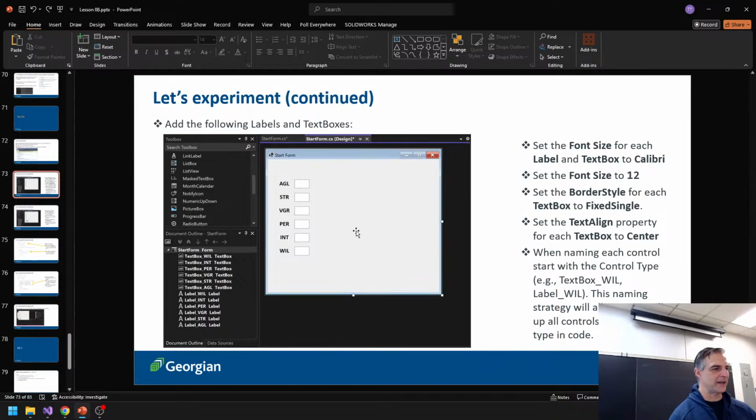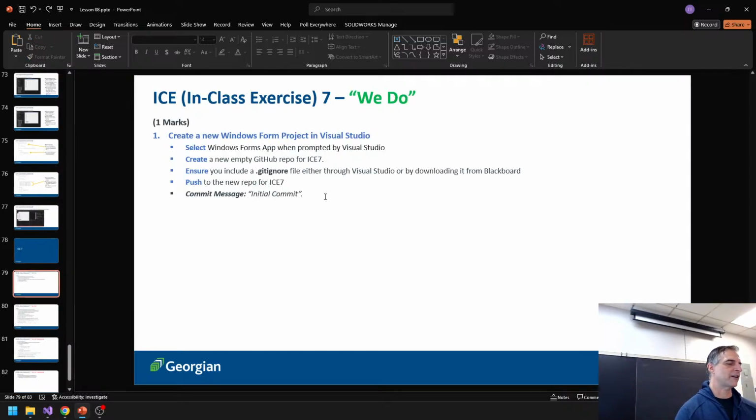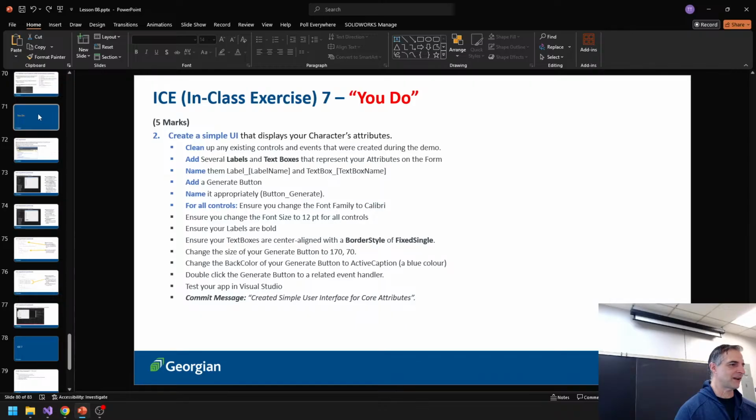Please work on pages 71 through 77 now and for the rest of the day. I'm going to come around. For the people online watching this on video, this is the time that is part of your in-class exercise. Your in-class exercise instructions are right here. We've created a repo, and it tells you when to make commit messages. Please follow the instructions. Your work today is worth 5 marks. My work today is worth 1 mark, which means it's 1 to 5. It's all you, right? So make sure you go through pages 71 to 77 and get it done.